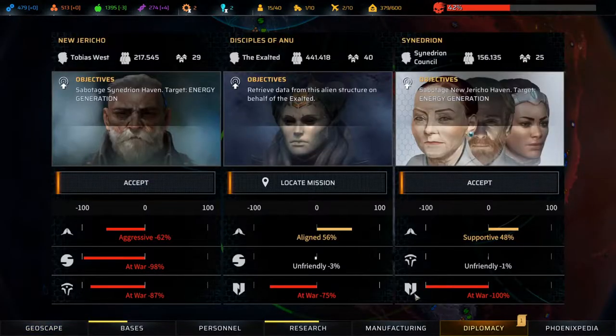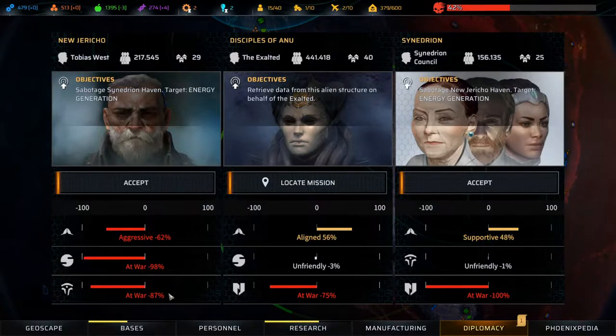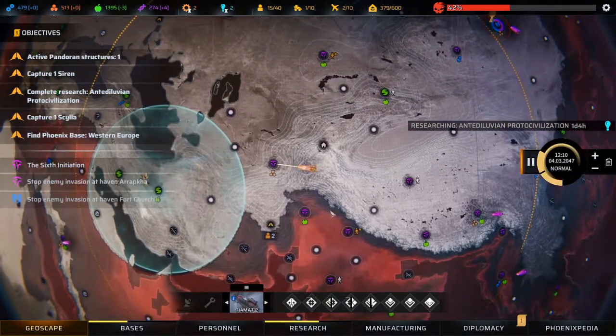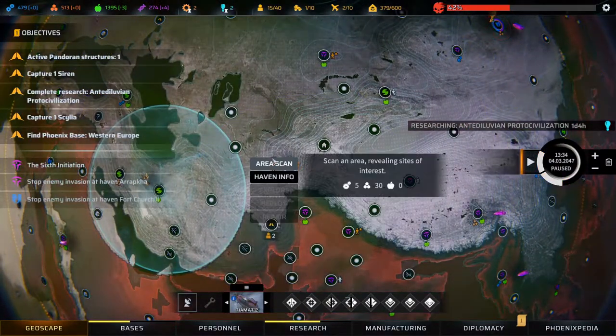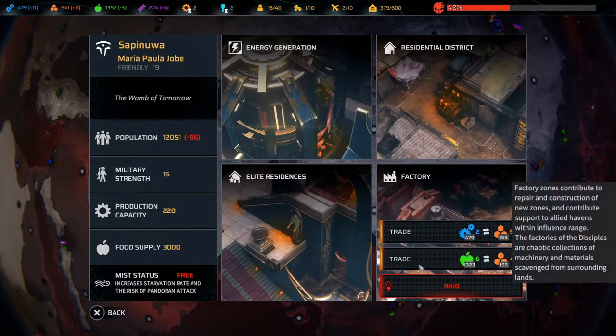So basically, New Jericho is at war with Sanhedrin and Anu. And they're at war with New Jericho. They're only unfriendly towards each other, which is nice. Well, we're going to go help there. Tiamat is on its way over here. So we've got some more materials.